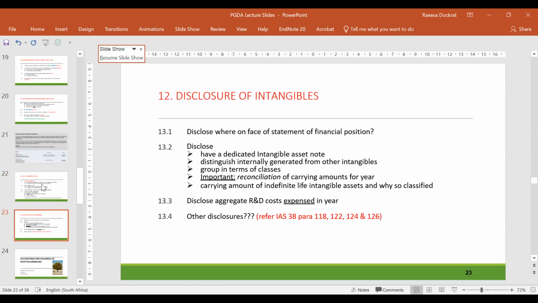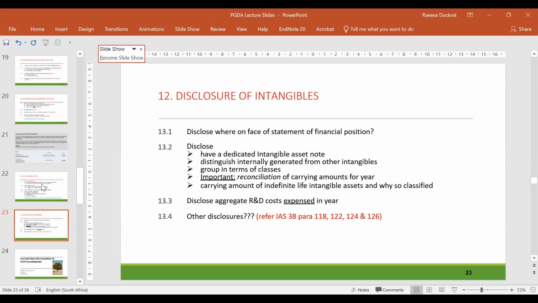Now, this brings us to closing off the topic on intangible assets and website costs, and it deals with the disclosure. So we've recognized the intangible asset. We know at what cost we've recognized it. We know how to measure it and account for an impairment or amortization if necessary, right? Now we have all this, we need to know how do we disclose it on the face of the financial statement.